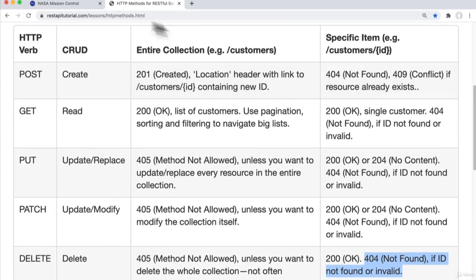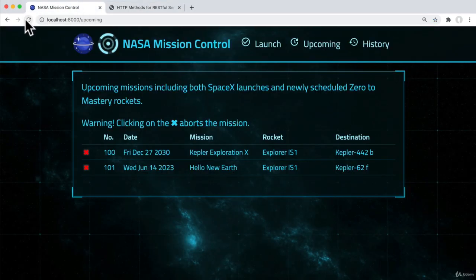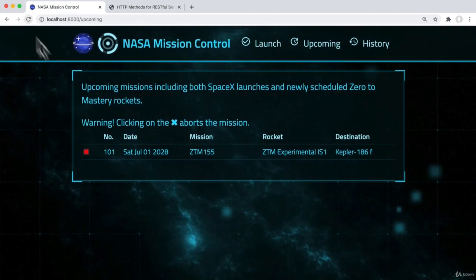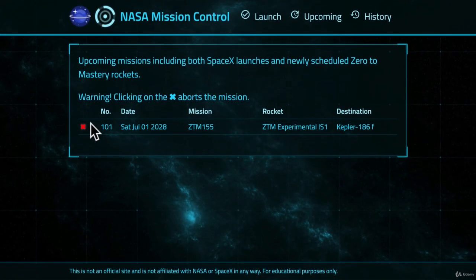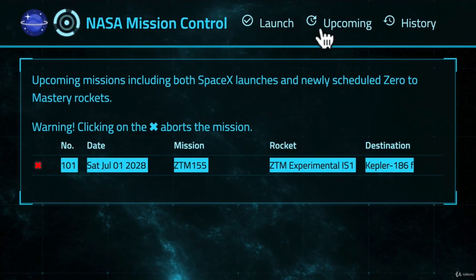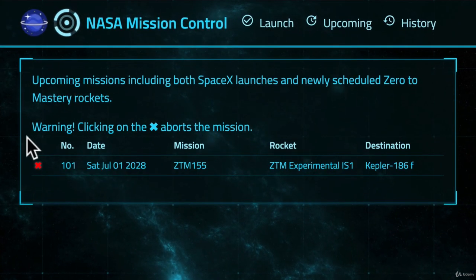And in our browser, if we refresh our NASA dashboard, we see our newly added Flight 101 with Flight 100 already removed. And if we go to the upcoming page, which we're already on, we can now abort launches by pressing this X right next to the corresponding launch.